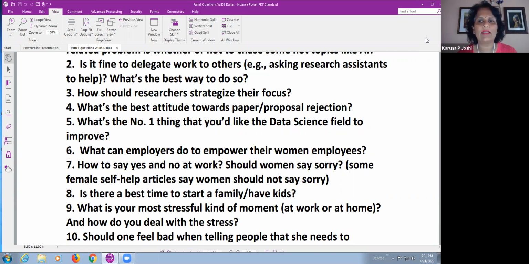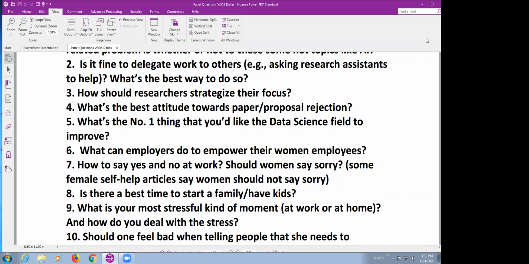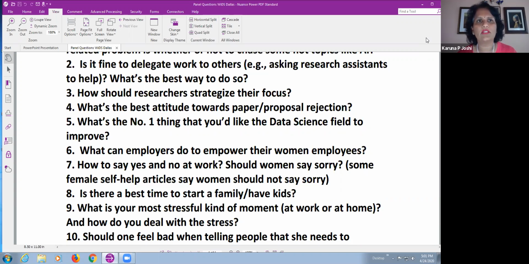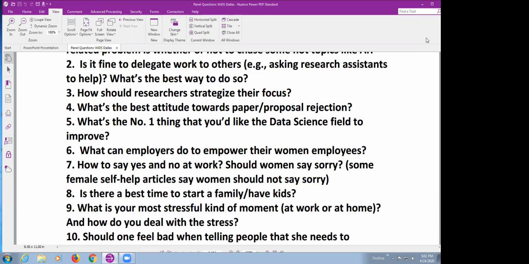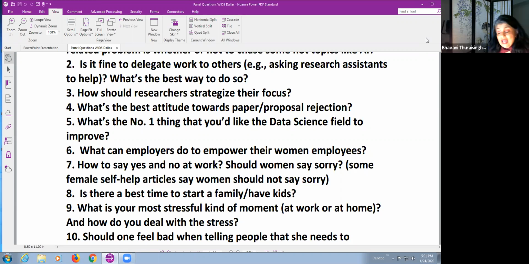So that's one thing I think the data science field should improve upon, and maybe academia can lead on it and say, if we have data that one academic has access to, then they will try to ensure that others in the field will also get that access, so that it can be a fair field. That's good. And so, digital divide. And Ying, do you have any comments on that?